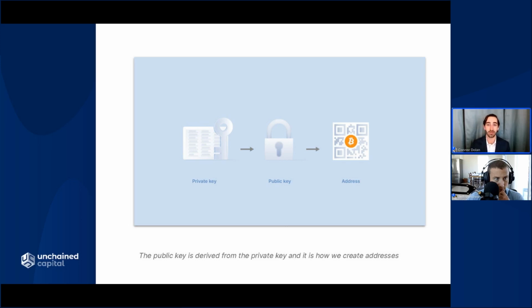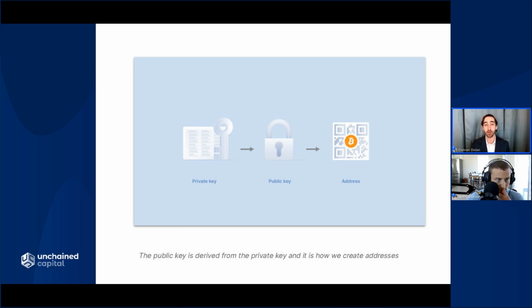That's the next question. Well, you can use a hardware wallet like a Trezor, which I'm holding up here, or a Ledger or a Cold Card. These devices specialize in storing that private key offline, off the internet, and allow you to be the only person in the world that has access to that Bitcoin. Now, the Bitcoin, importantly, doesn't live on this device. Only the private key does. And that private key allows me to prove to the network that the Bitcoin is mine, and therefore I can send it wherever I want.